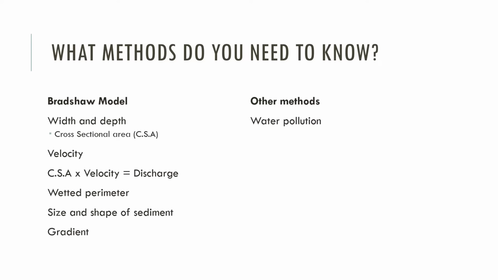Now with other methods, you might be expected to know water pollution, calculating oxygen levels, and infiltration rates. It's really hard for me to go through each method because there's only been, for example, for water pollution and oxygen levels, 1 exam question, so I've used that heavily. Typically, if you've never studied it, they'll give you a lot of help. There might be a figure that tells you how to go about doing it, and you have to apply that knowledge, but we'll go through it now.